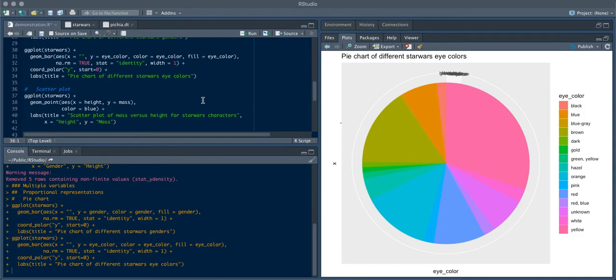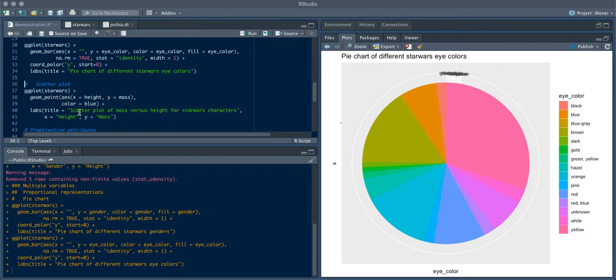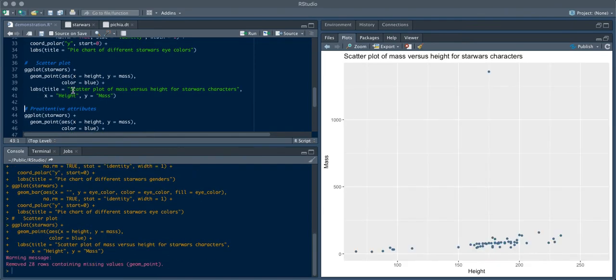The final example, and probably one of the most common examples for using multiple variables, is when we have continuous variables. So this is good if we have categorical variables. Category meaning an eye color. It is this or it is not this. Sometimes though we have continuous variables, which would be a number. And so in instance of that, if we're looking at height and mass, we can make a scatter plot of height versus mass here.